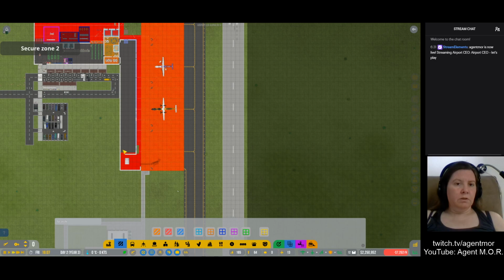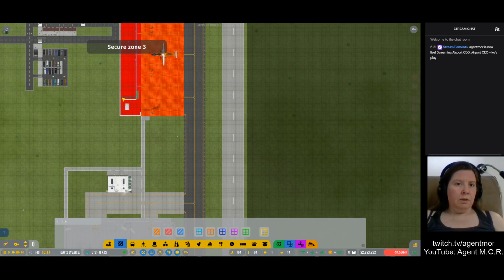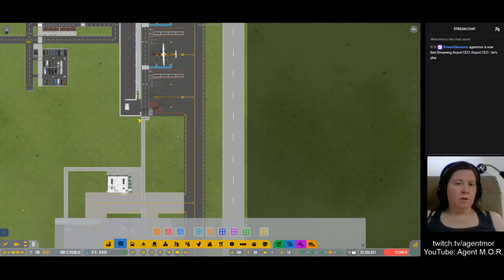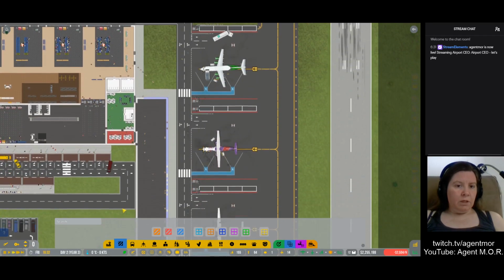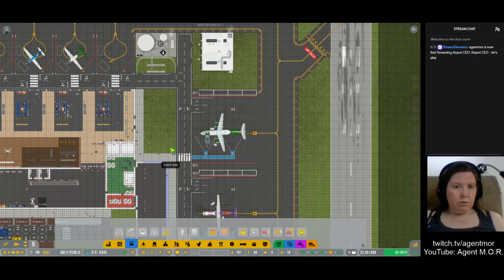Okay, so we do all this as a secure zone. People can walk all the way through here. And that as well. I do that as a secure zone. Then the people disembarking can walk all the way through here and out here. So I'm doing this in a little bit of a stupid way in order not to ruin everything for everybody else. There you go. There's no reason to make it wider than two.